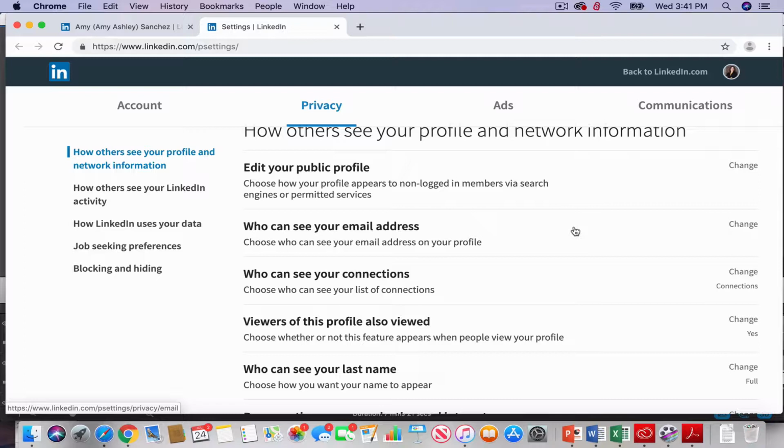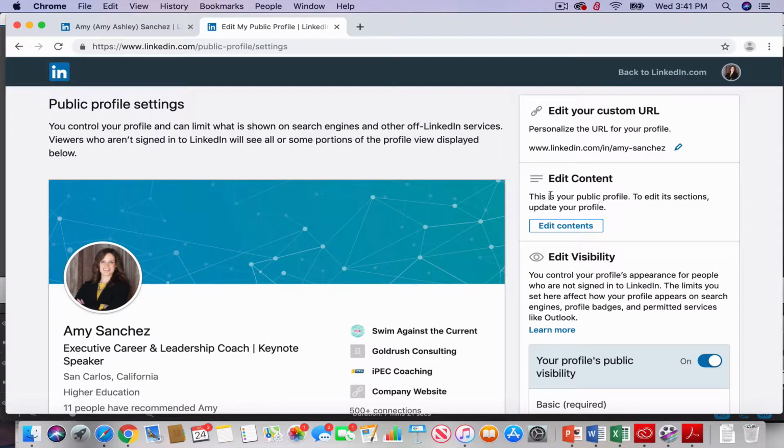And I will say in this day and age, this is a first-stop shop for a lot of people who are looking for candidates, whether it be hiring managers, recruiters, or HR professionals. LinkedIn is more and more sort of the first gate that they stop at as they're looking for new candidates. So this is really important to pay attention to. If you want your profile to appear in other searches and you want to control how it looks, this is where you'd go to change it. Just click change, edit your public profile, and you go in and change your profile settings here.